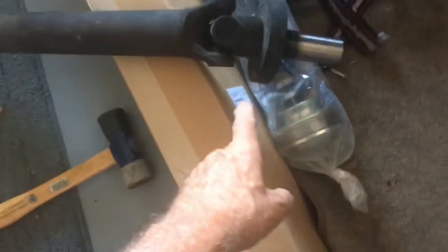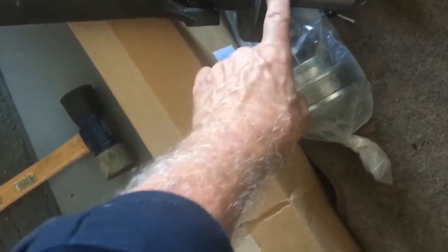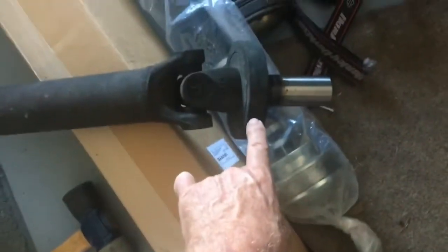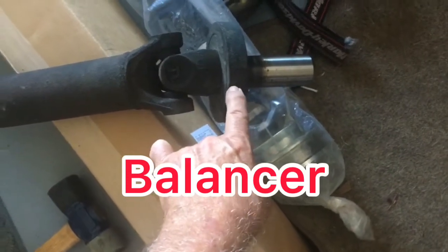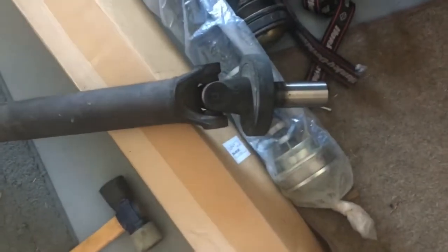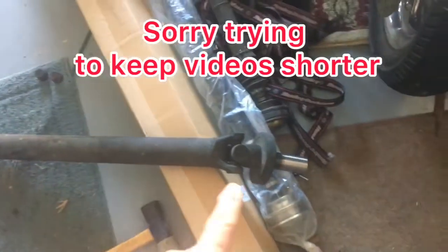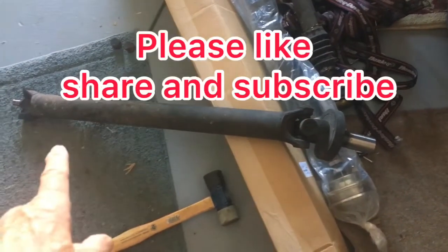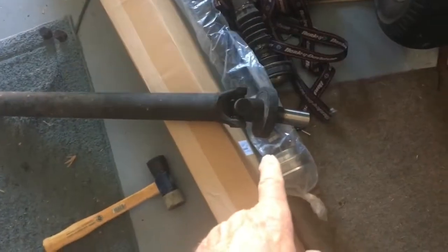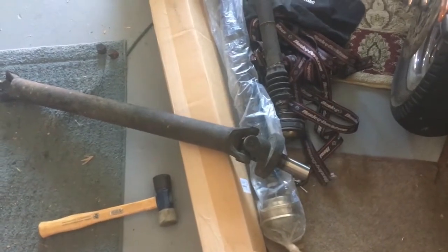Just for information, because I thought I had the wrong drive shaft, I called Gorman. And they said this came from the factory. This is a balancer. I thought it was a flange or something. I don't know what it's called, but it's a balancer. They no longer put those on, because they precisely balance them when they build them, and they don't need that balancer. Anyway, that's something I learned. I thought I had the wrong drive shaft.